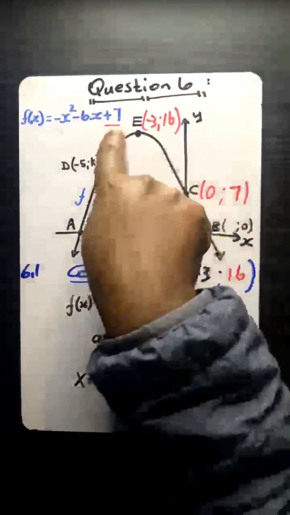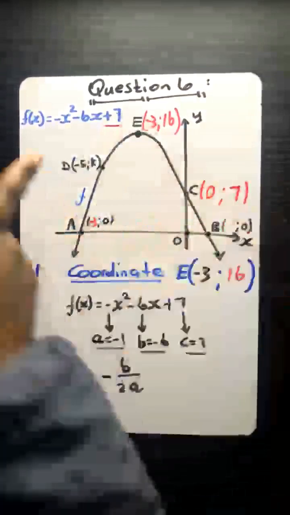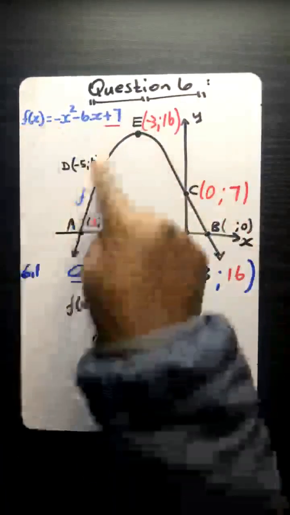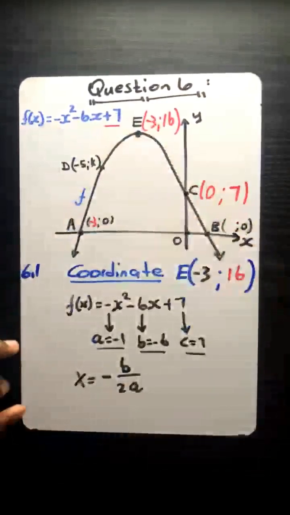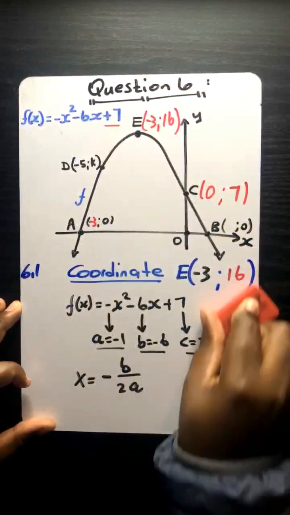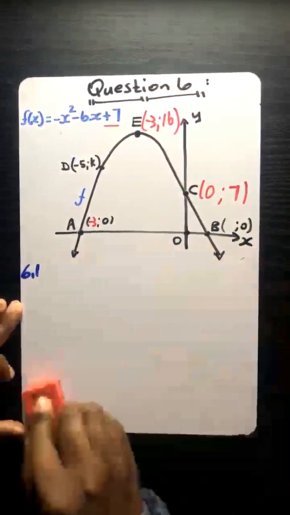This -6 tells us more about the sideways shift. And then that negative tells us more about the shape. Can you see? It's a sad shape. Very, very much important, ladies and gentlemen, on that one. So very quickly, let's move on to the next question. I am telling you, that's how you score yourself 3 marks for that question.